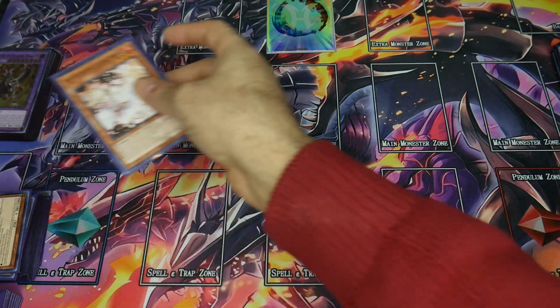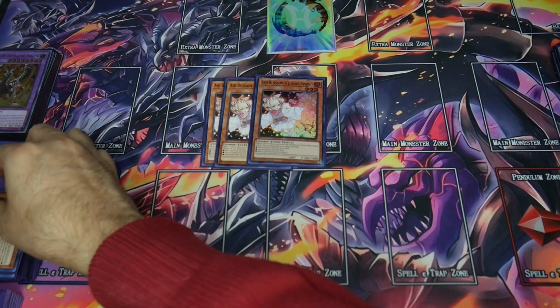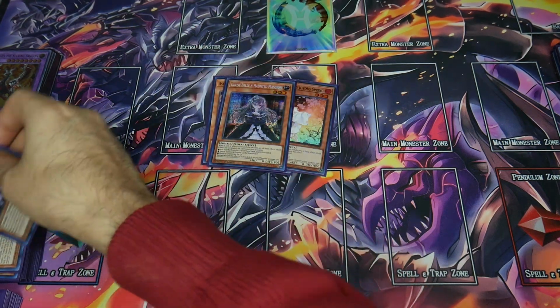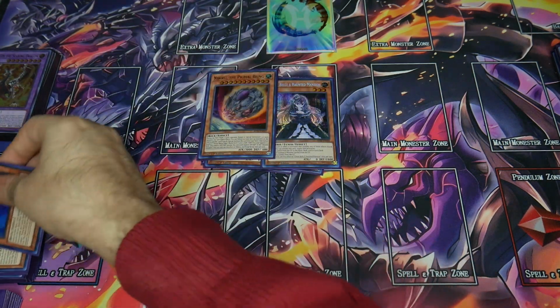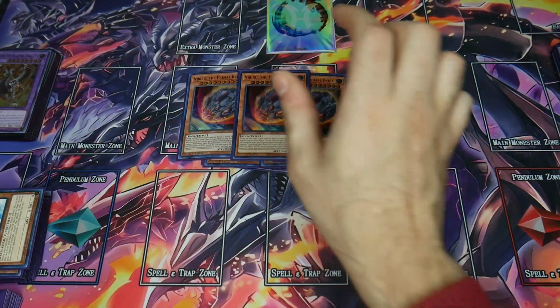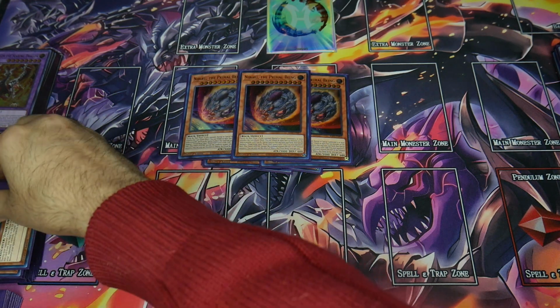Now going to be the hand traps. We of course are running triple Ash. This is something I'm testing, but I just want to see because a lot of people are utilizing their graveyard. So we're running 2 Ghost Ogre and Snow Rabbit, no, 2 Ghost Belle and Haunted Mansion. We are of course running triple Nib in this build because I can always send Nib as a light monster for a fusion if I so wish.